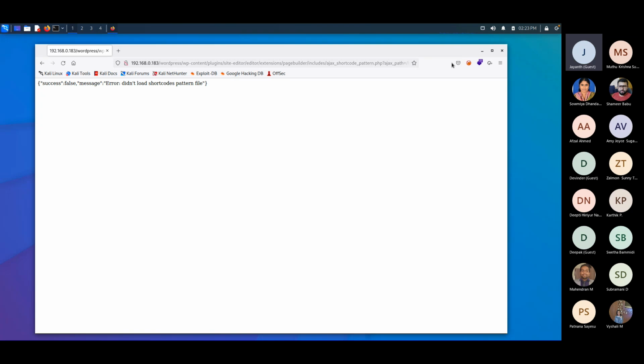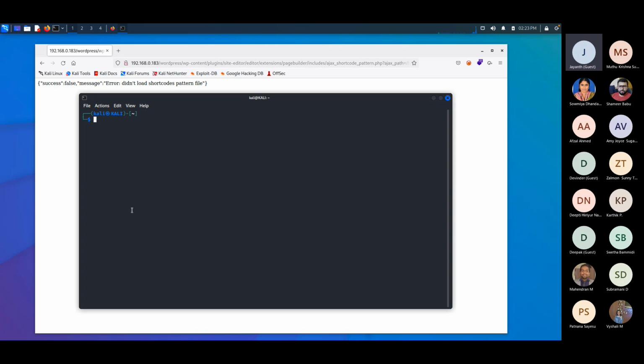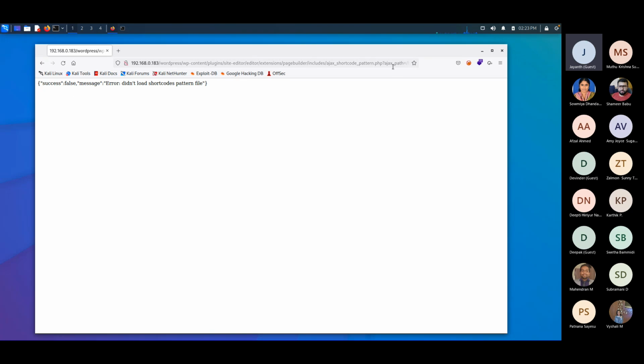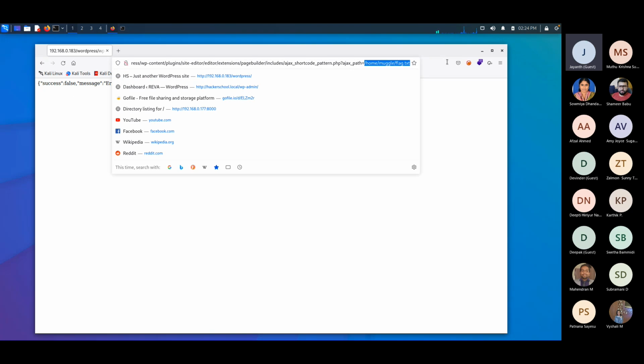If the machine has an SSH port open, then we can take advantage of that SSH port to perform SSH log poisoning. Most of the time, the web servers that are part of the network will have FTP, SSH, or SMB ports open. So you can take advantage of poisoning the SSH log file. Please note down this process. If you are not able to access any of the files that they ask you to get the contents from, check if the log files are accessible or not.